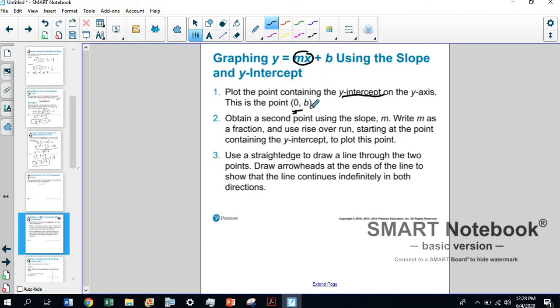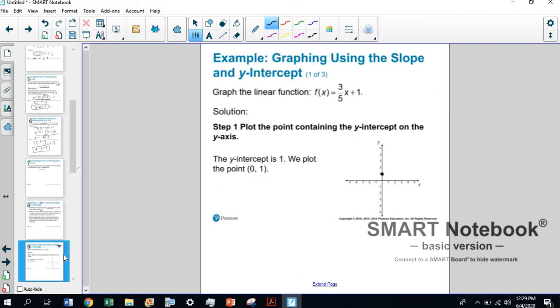And so whatever this number is with the sign, if this is plus 4, then the intercept is 4. If this is -12, then the intercept is -12. Okay, and then we use our slope to calculate the next point, the second point. We use our slope, which is what? Rise over run. We use our slope to get us from this point, 0, b, to the next point. Okay, and then we connect the dots. So let's take a look at how that plays out.